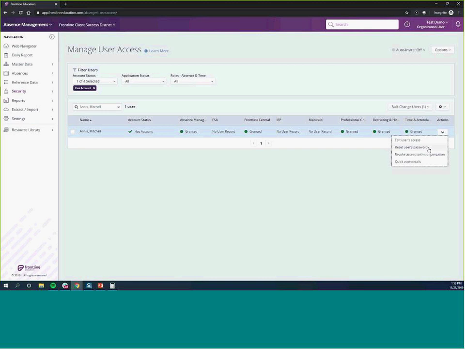Now, here's the saving grace. His password still works. Mitch's password still works. So if he receives that email, it's like it never happened. When you send the email, it's just saying if you want to reset your password, click the button.